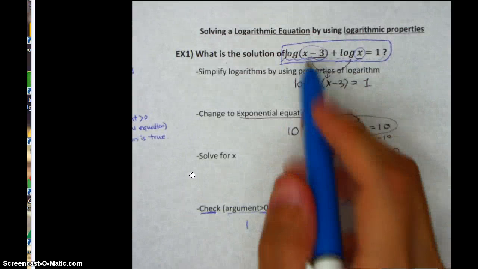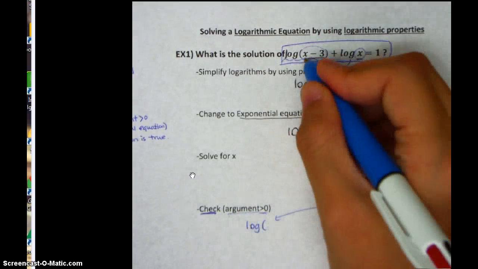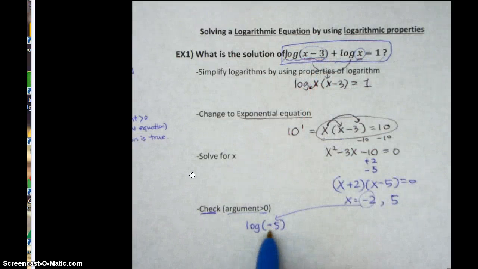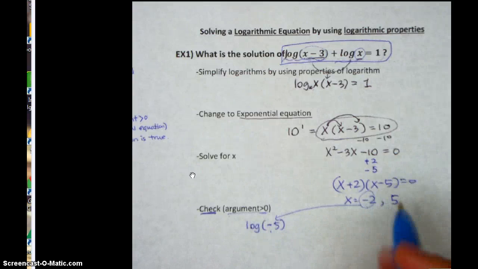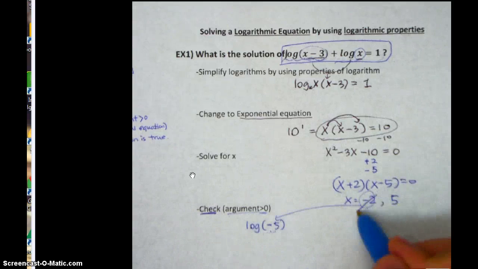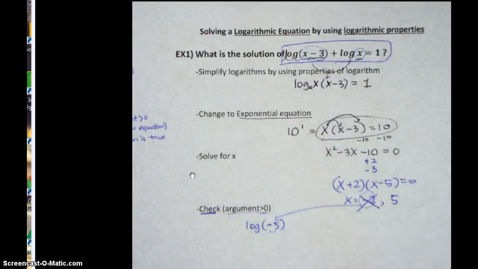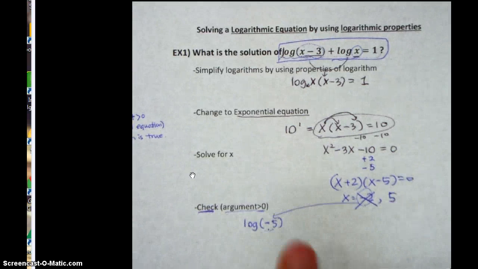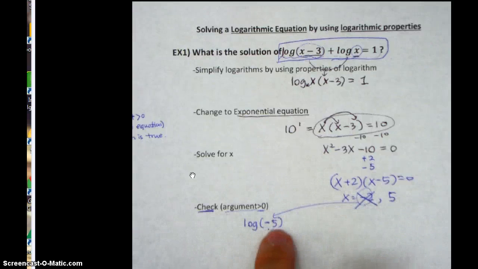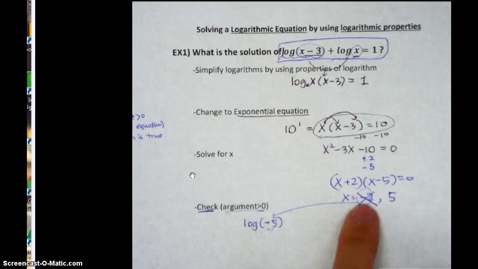So if I plug in negative 2, I'll get log of negative 2 minus 3, which is negative 5. We end up with a negative argument. That means this answer is not valid. We don't really have to keep going because this is already wrong. So we can exclude that. Just notice that this is invalid not because that number is negative. This is invalid because this number x minus 3, which is the argument, is negative. So that's the reason why this is wrong.